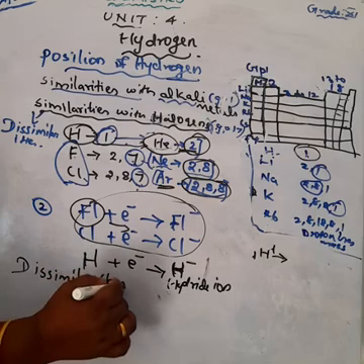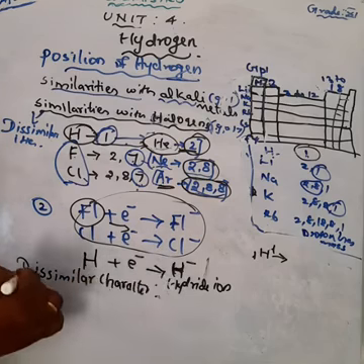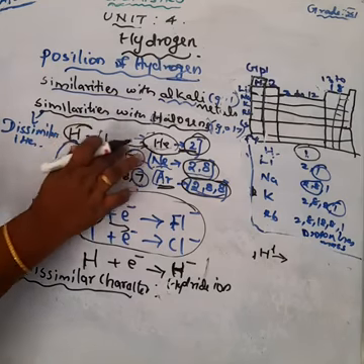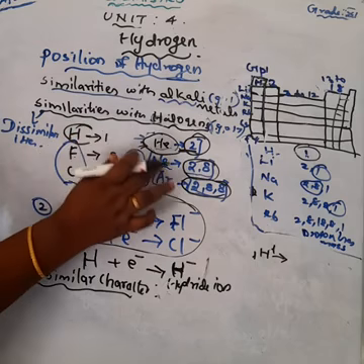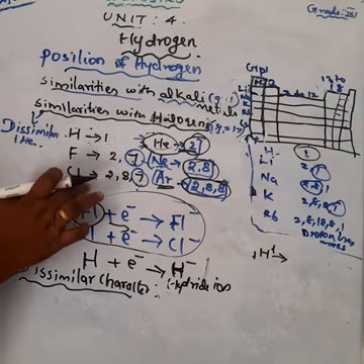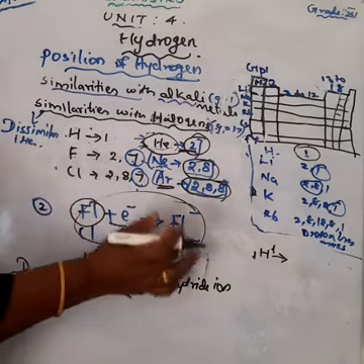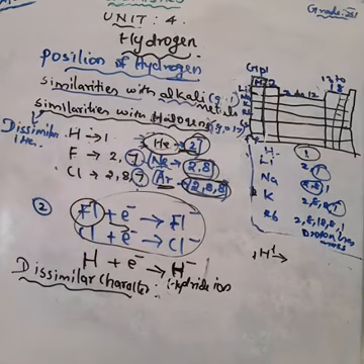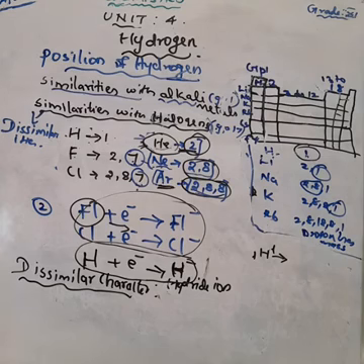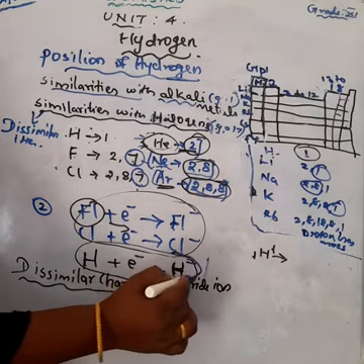All the halogens have one electron less than the nearest noble gas configuration. Like hydrogen has one electron less than the nearest noble gas, that is helium. So all the halogens try to gain one electron to form their respective ions. Like that, hydrogen also tries to gain one electron to form the hydride ion, to get the complete doublet structure. Okay, these are the similarities between hydrogen and halogens.